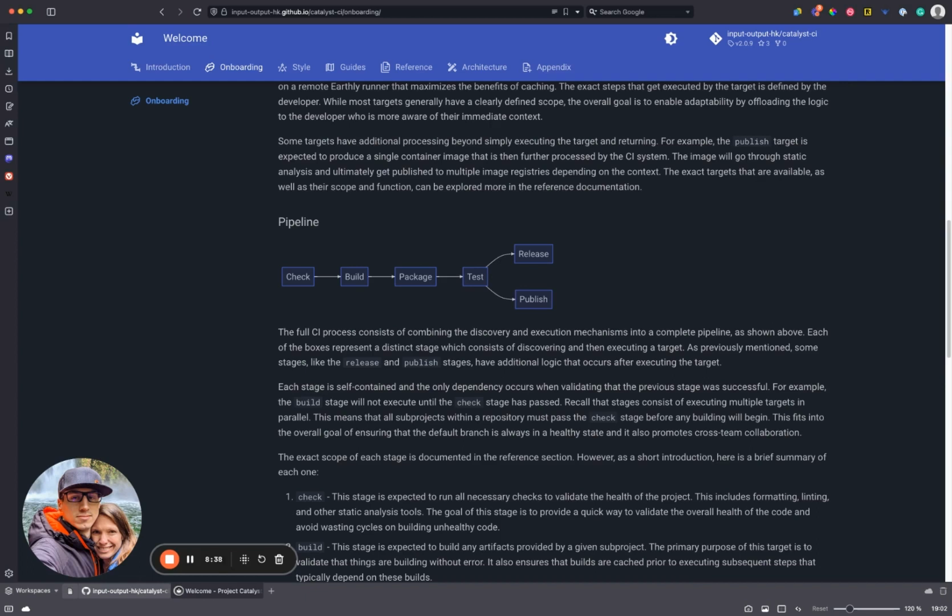but not have to worry about all the extra steps. Because behind the scenes, I'm an SRE, so I'm doing things like image scanning and supply chain validations, right? I'm doing all sorts of stuff, and they're not aware of any of that. All I really care that they provide is: tell me how to validate your project, test it, build it, and make the container image, and then the CI automatically pushes it to the container registry. Our GitOps operator pulls it off the container registry and deploys it. All that stuff happens behind the scenes, and really all the developer sees is this sort of magical Earth file.